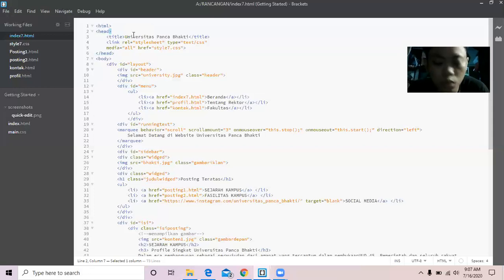Number seven is the quick view. Quick view is for when you won't have memorized the RGB and HEX values of colors. With Brackets, you can easily and quickly see what colors are being used. In CSS or HTML, place the cursor over the color or gradient value and Brackets will display the color or gradient automatically. Same with images. Place the cursor over the image link in the Brackets editor and it displays a thumbnail of the image.